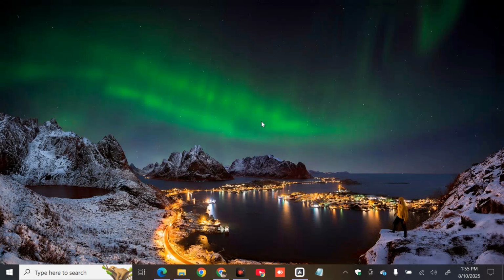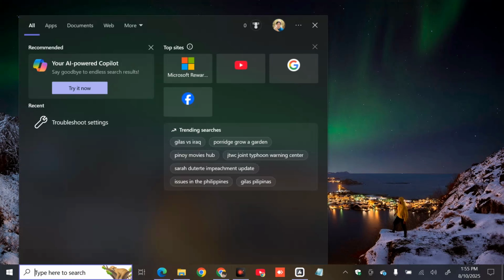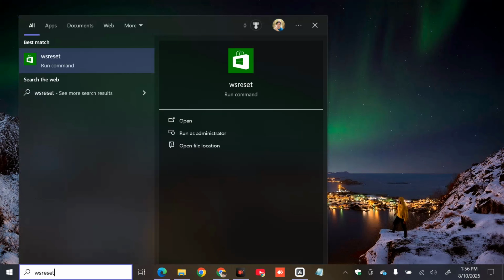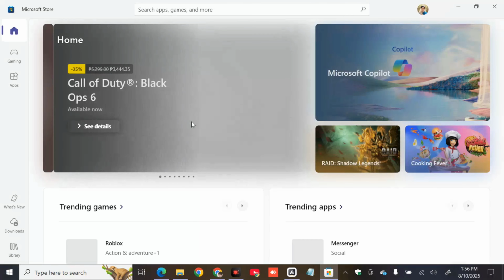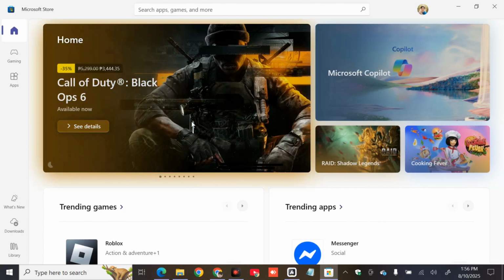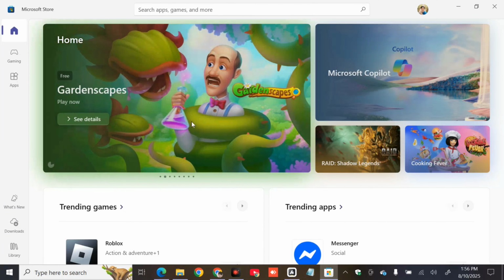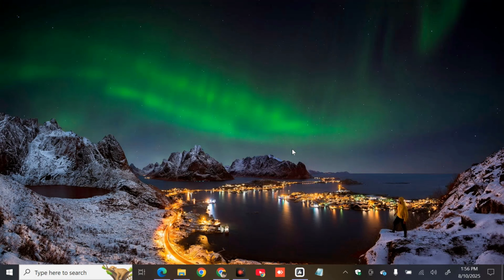The next solution that we're going to do is to clear the Microsoft Store cache. All you have to do is click again on the search menu, and then type this command keyword WSReset, and then click Open. This procedure is a troubleshooting tool which is used to reset or clear the Windows Store without changing the account settings or deleting installed apps. That's why we will do this command WSReset to make the Microsoft Store go back to default settings and fix this error. Okay, so after that, at the Microsoft Store, we need to close if the error still persists.